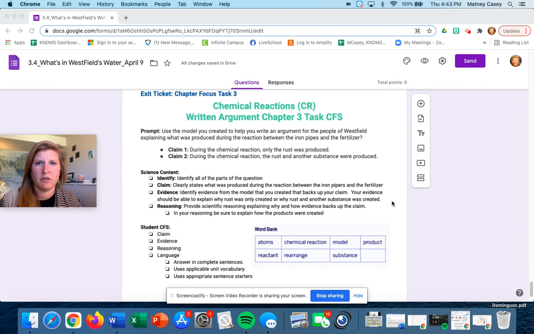You should always have your science notebook on hand. You have key concepts in there that you can reference, as well as vocabulary you can reference. And the definitions of these words in the word bank are in there. The criteria for success are here. You need a claim. You need to back it up with evidence and explain why with reasoning, and make sure you're using complete sentences, as well as appropriate vocab that we've learned and appropriate sentence starters that you've been shared with throughout the year. I know you can do this. That's the last hard part of your lesson. Good luck.